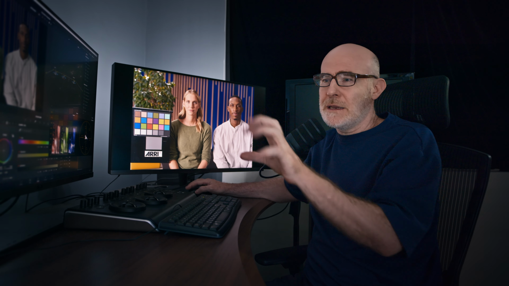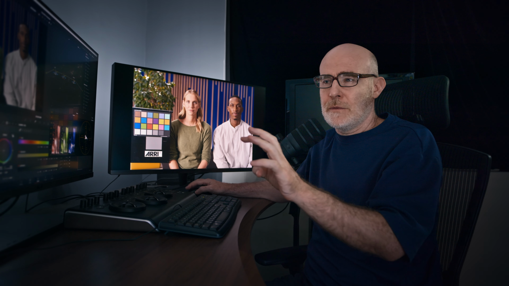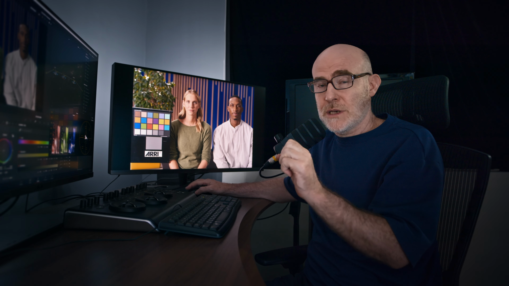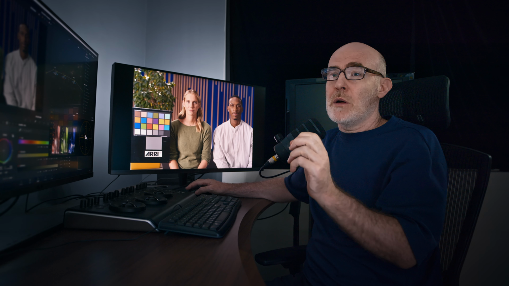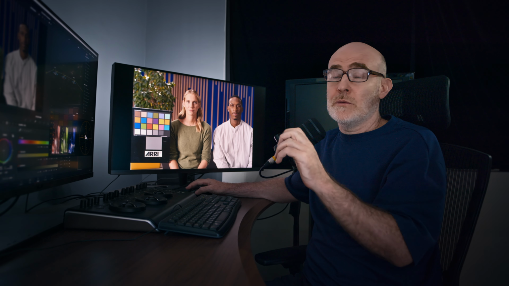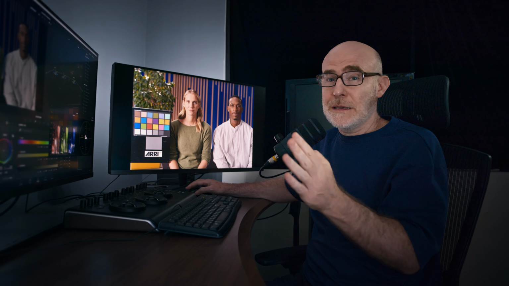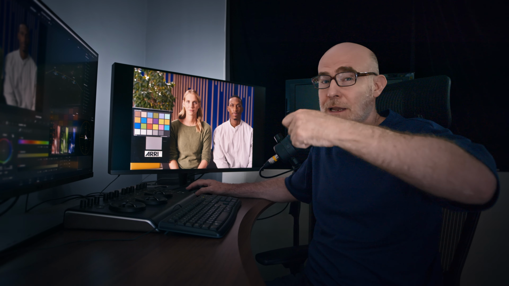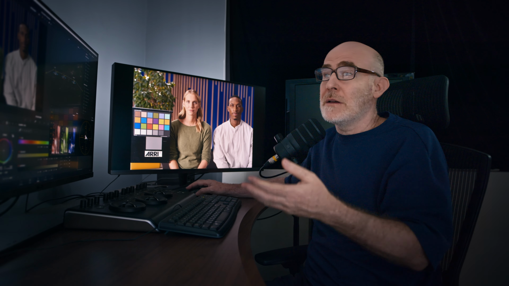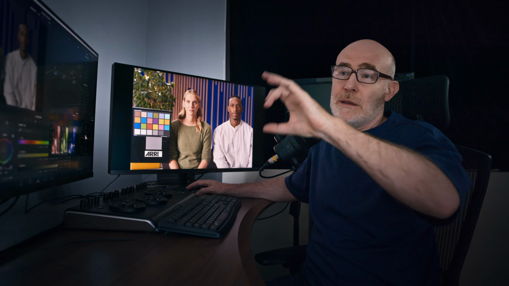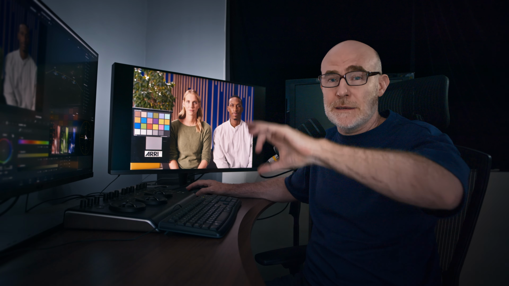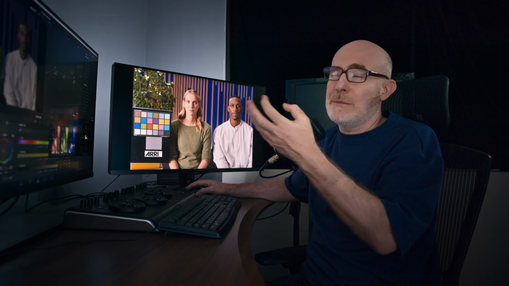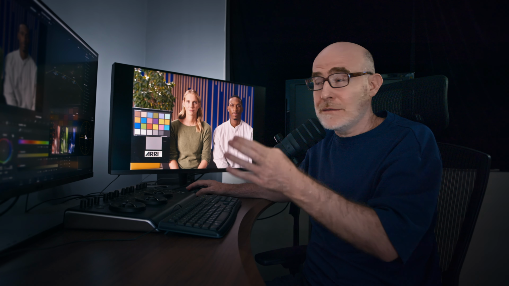Offset was always there as the way of doing exposure changes. Whether you were doing it optically, with the amount of light on a printer light in an optical printer, or just as an offset in a telecine, in an already pretty much display-referred signal.